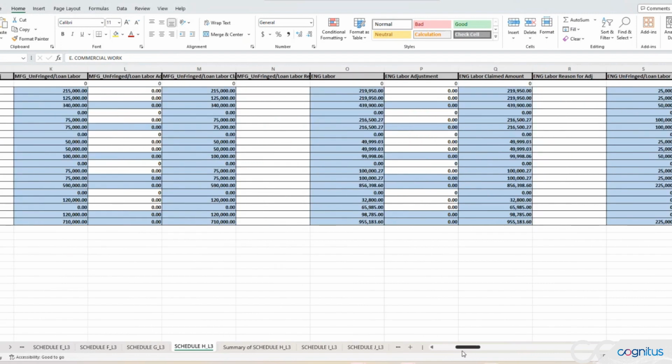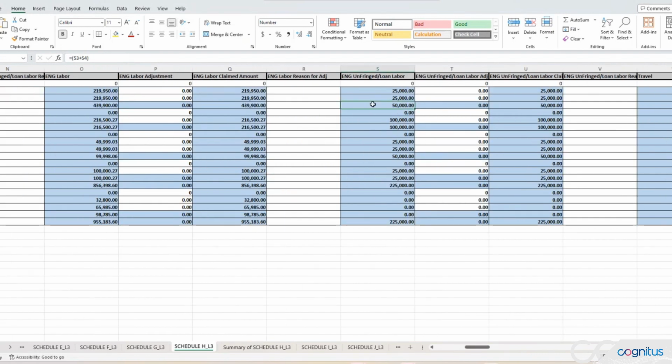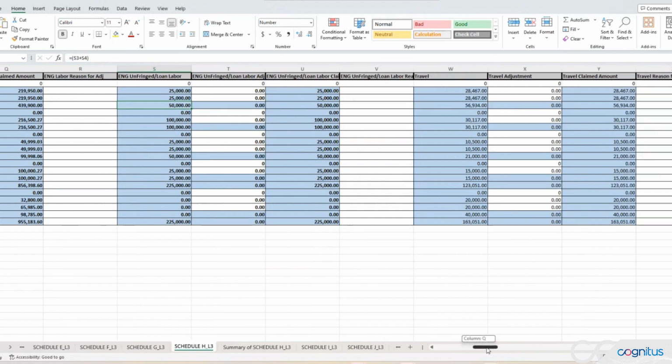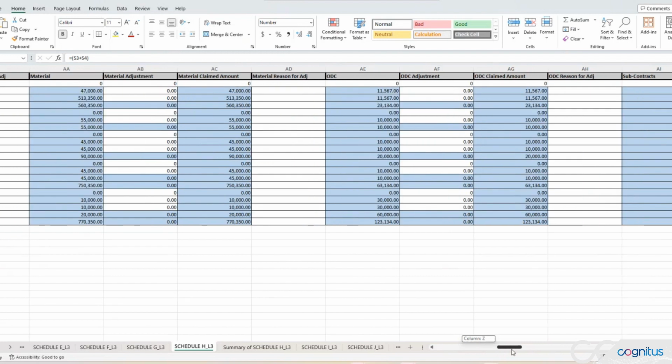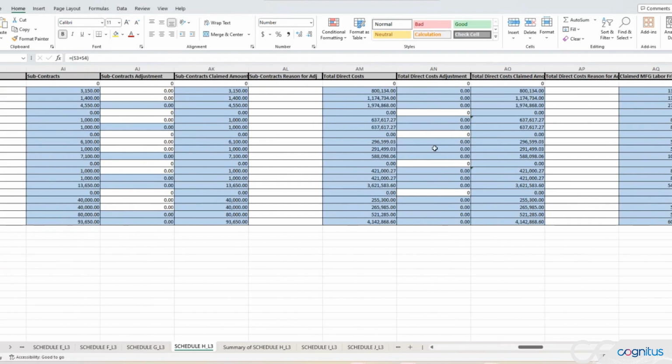What you'll also notice is in each of these values, you can see the Excel formula that goes into the calculation of each of these, as well as the application of additional schedules, such as here. So this will allow you to understand why each of these calculations is coming out as it is.